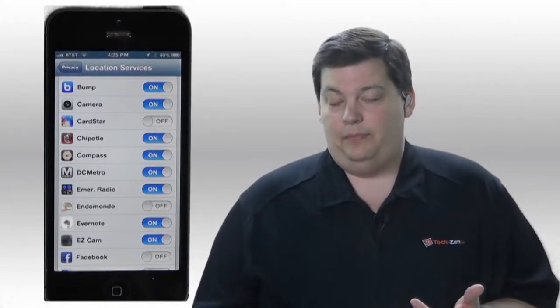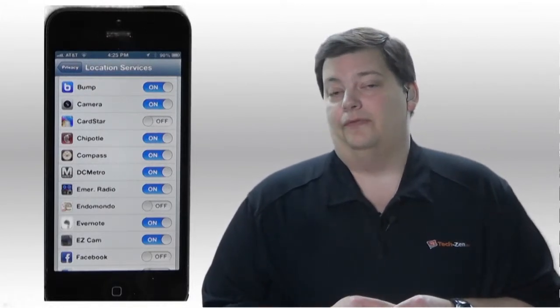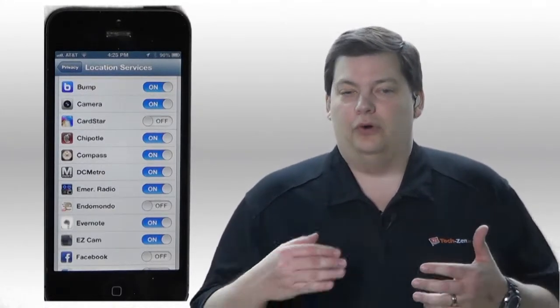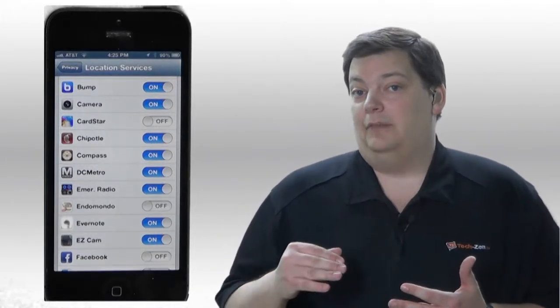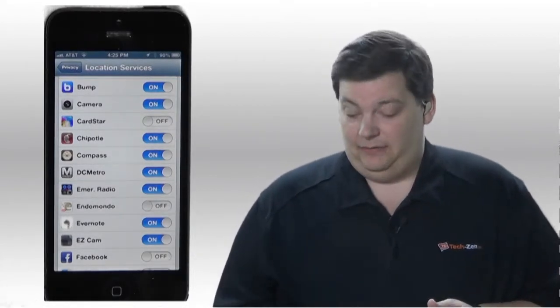If you don't post things to Facebook and stuff like that, it's not so bad. One of the neat things about it is that if your location service is turned on with photos, you bring them into iPhoto and it actually knows where you took each picture. If you're on vacation, it'll tell you where each photo was taken, and that's very neat. In fact, if you're going on vacation, I would definitely recommend you turn that on so you can catalog your pictures better later. That's something to remember.